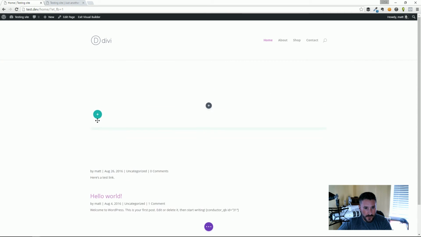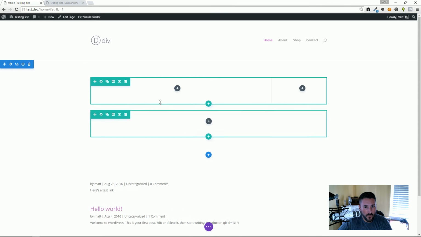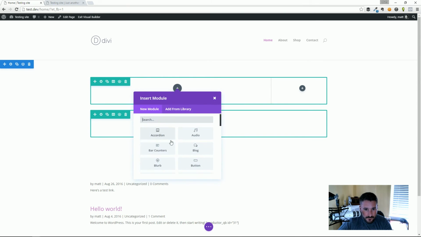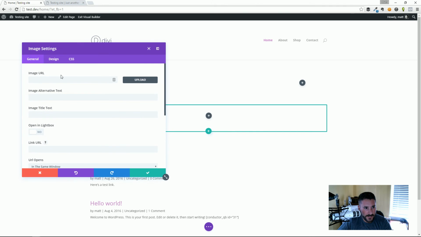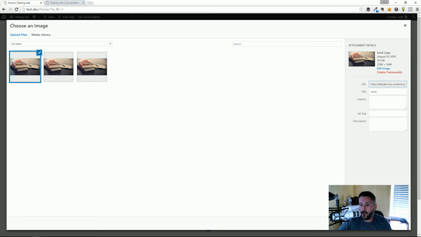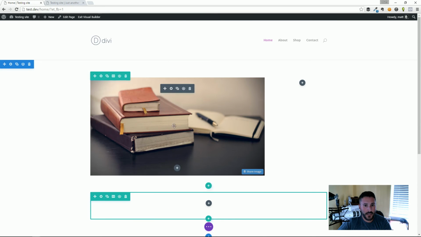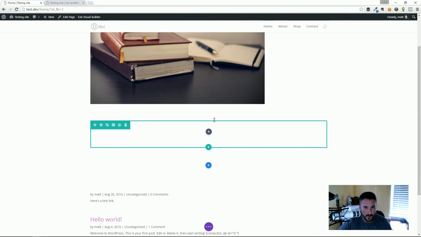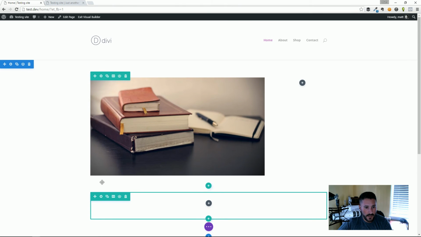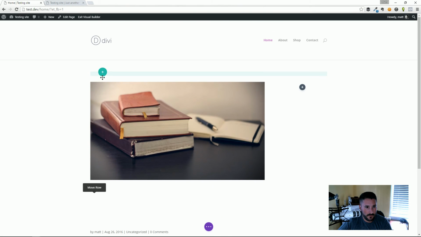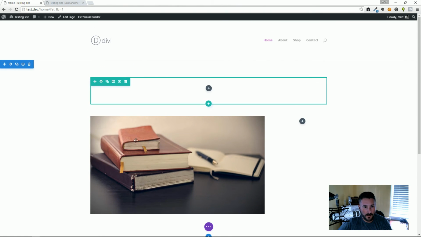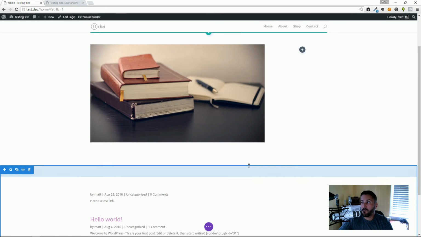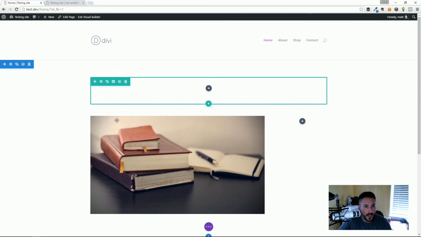Now, you can drag and drop these elements around, which is really cool. Let's just, for example's sake, drop in something here just so we can see it. I still have that one image. Boom, boom, save. All right, so I put an image there. That's the only one I have right now. But as you can see, I can take this row, drop it right on top there, and move these elements around. And you can imagine if this is a home page, it's some pretty powerful stuff that you can do. You can duplicate the section.